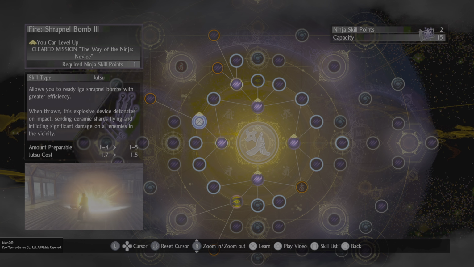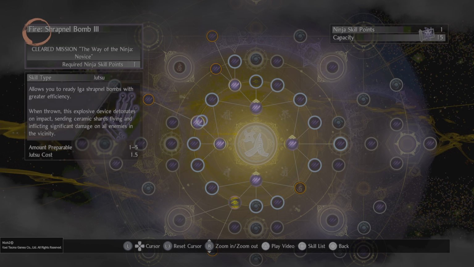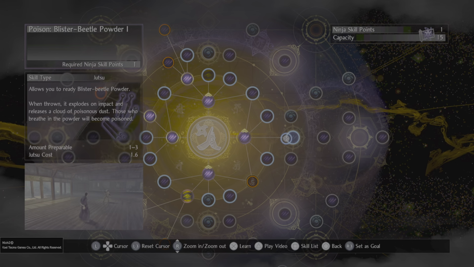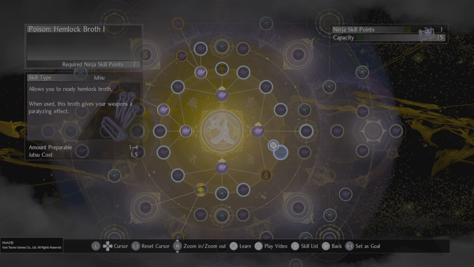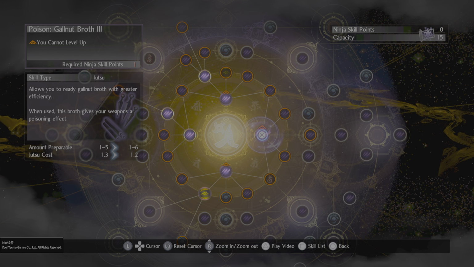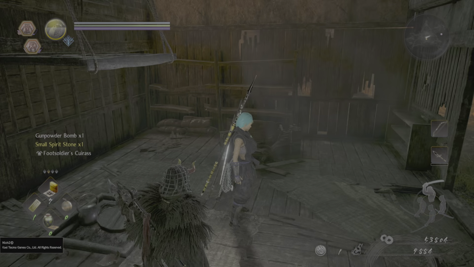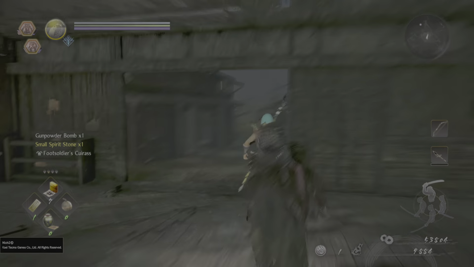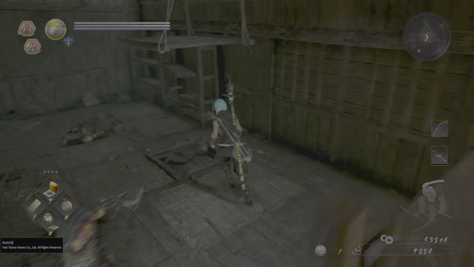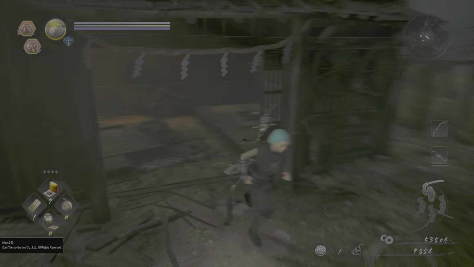Alright, so let's go ahead and get fire shrapnel bombs 3. Now our fire shrapnel bombs cost less, and we can probably do more. Let's go with our gown up broth, excuse me. Go ahead and upgrade that. Now we'll be able to put more ninjutsu down. We do want to raise our capacity, though, and the only way we could raise our capacity is if we actually put stat points into dexterity. Dexterity and skill, I think, raise them up.